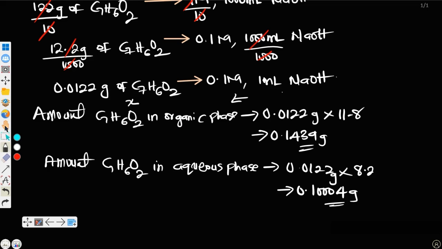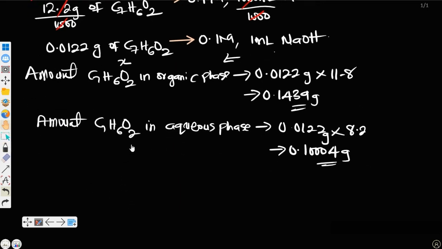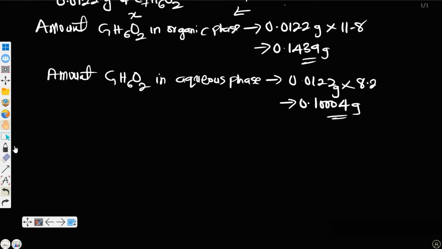Now you are going to do something very quickly: the concentration in organic phase and the concentration in aqueous phase. But before you write that, you are going to write note. It was 5 ml of both the aqueous phase. Let's just take it, because they already gave that of the organic phase, but they didn't state that of the aqueous phase. So we are going to take it that the 5 ml is for both organic and aqueous. However, if the value differs, you also use the individual value that we are given, because that question is not complete on its own. But I'm just trying to make it make sense.